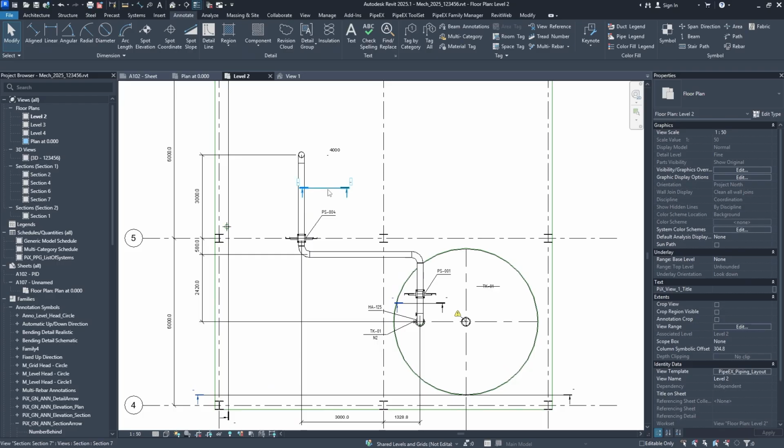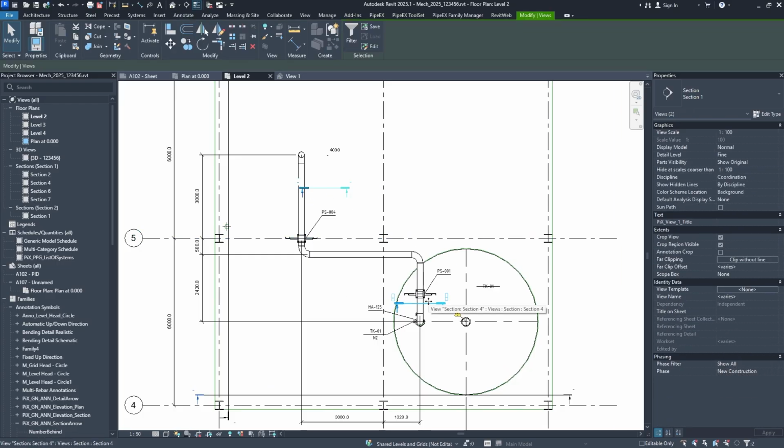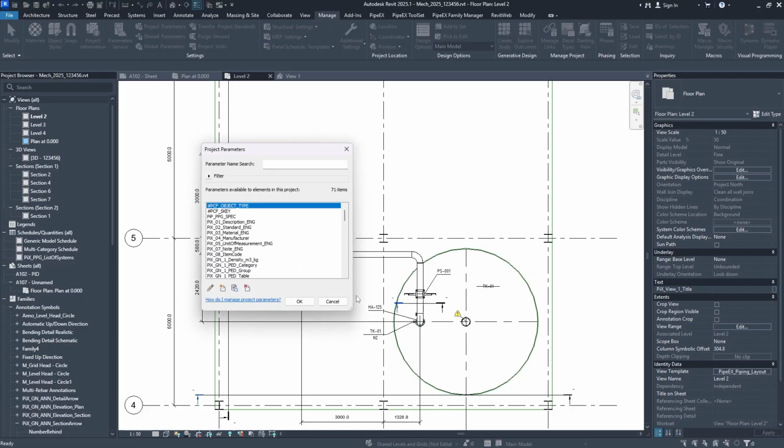You can simply add some extra classificator. I'm just thinking, yeah, probably the best way will be just to define one extra project parameter.